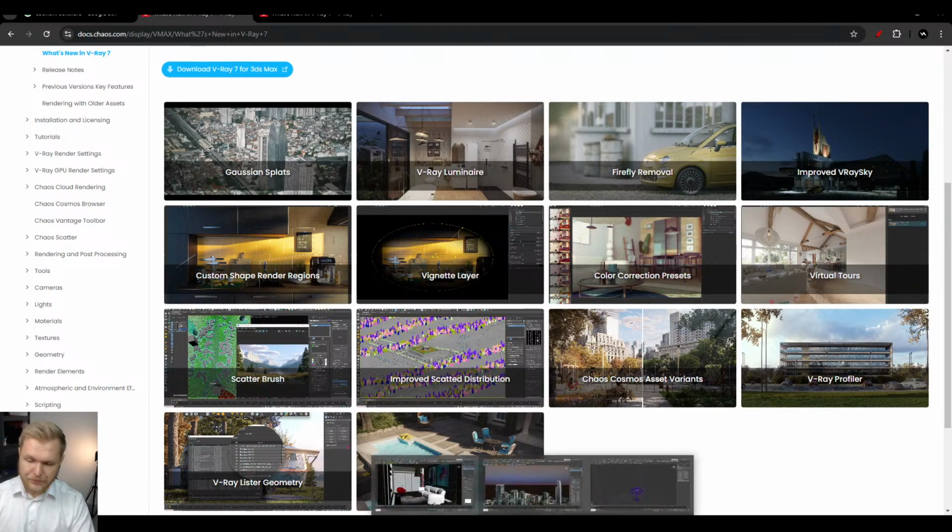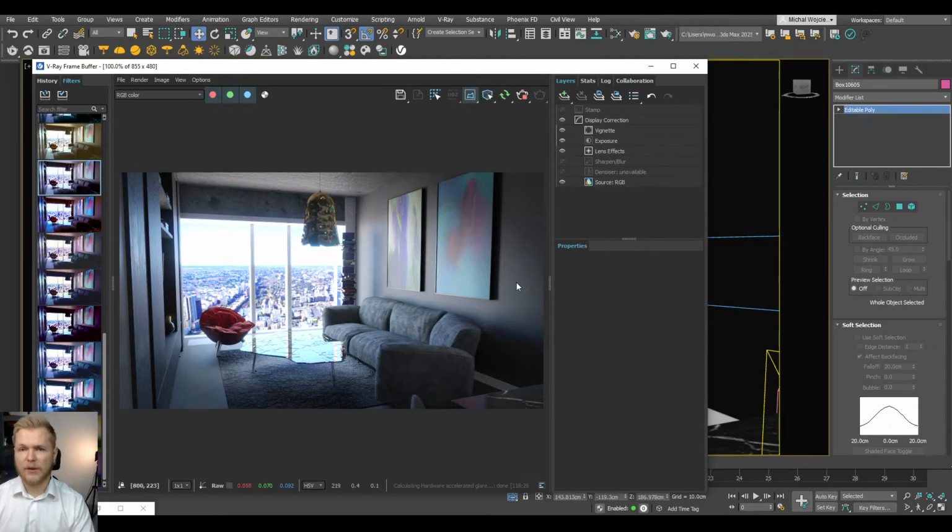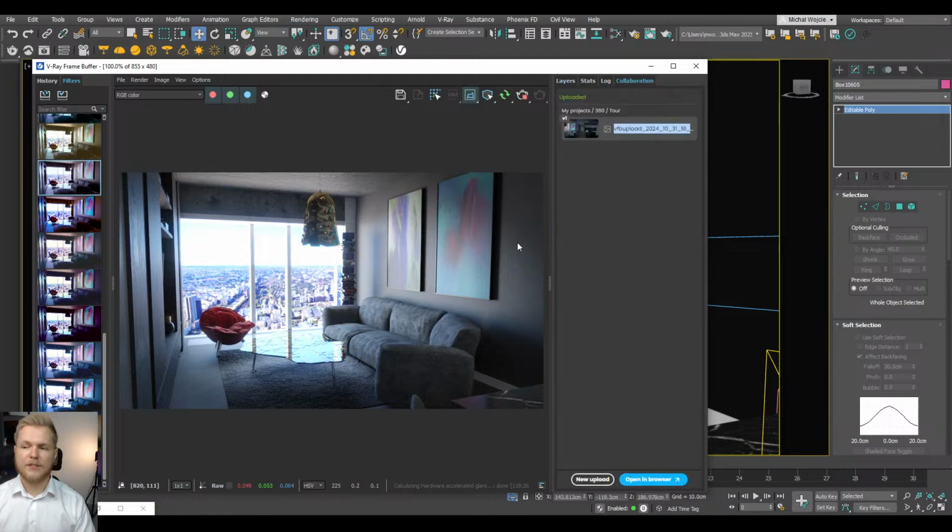Virtual tours. So again, when I was at Chaos headquarters, I asked what's the difference from their perspective between Vray and Corona, and the answer was they're not that different. Both have plenty of amazing features, but the guy that I was talking with, I think his name was Peter, I don't remember honestly, so sorry for that. I know that Tom was there from Corona. He's also awesome. So he put it very simply. Vray allows you and, let's say, encourages you to work with bigger teams.